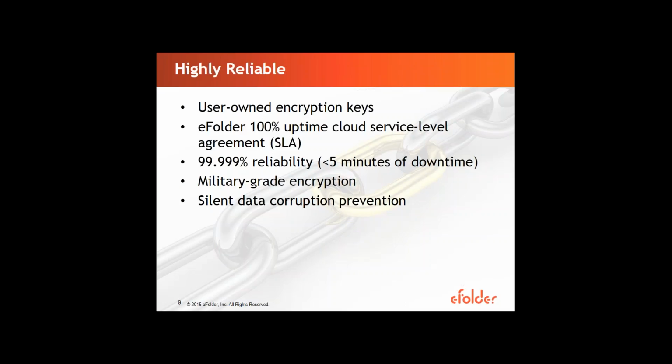In our data centers, we implement something called silent data corruption prevention, which is a proactive technology to create redundant copies of data that get backed up to us. And then proactively, when data gets corrupted, which it will with 22 petabytes of data, our tech team can just go in and repair that data because we do keep 3 additional copies of every byte that comes into our data center. So this piece of technology is really unique to eFolder and not something that is currently available to any of our competitors.